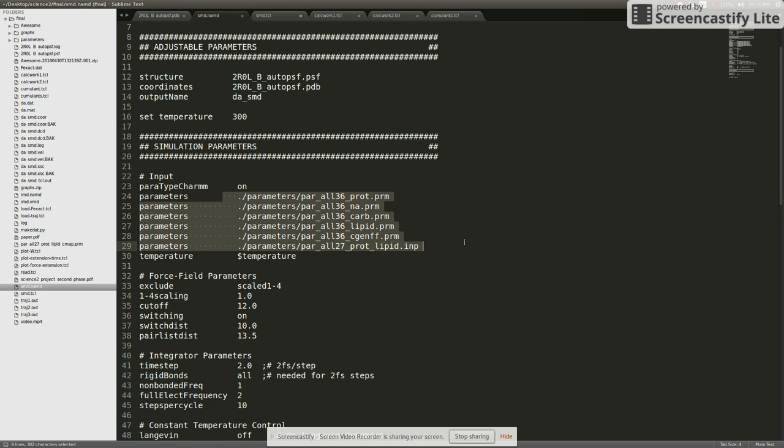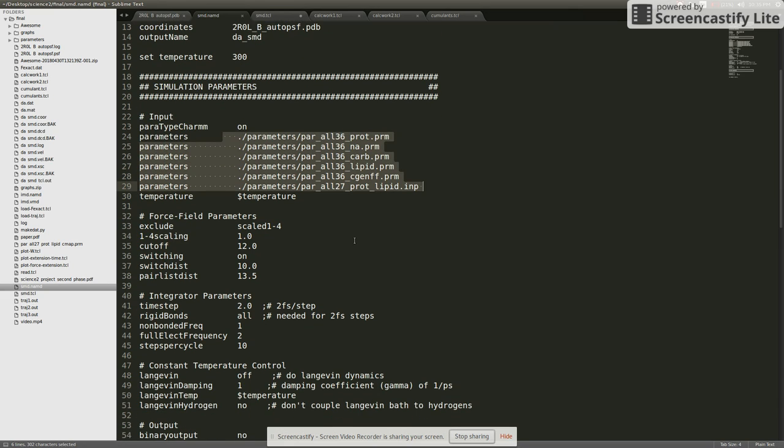These parameters generally define the structure of the protein and the forces which are acting on the molecule. We can also see the time step which we put as 2, that is, 2 fs per step.